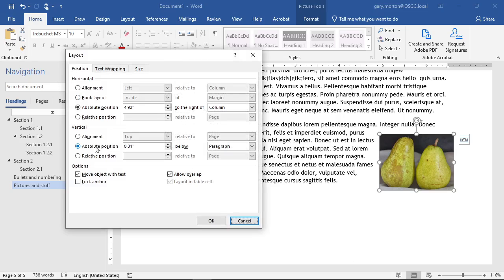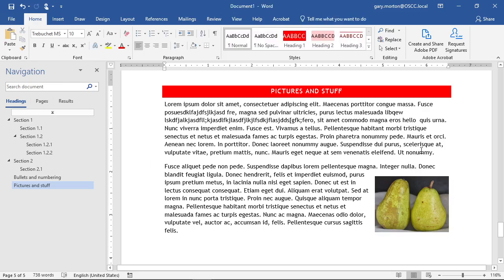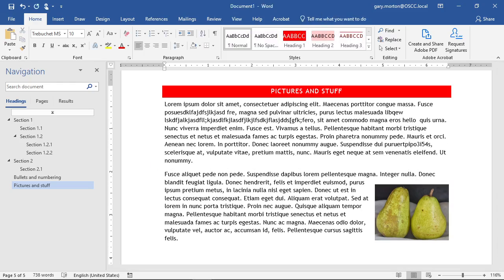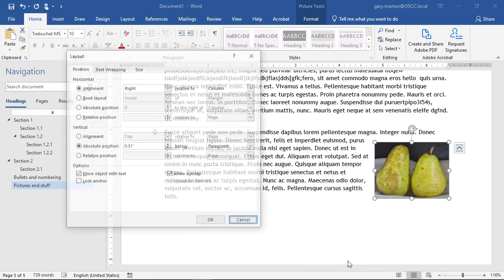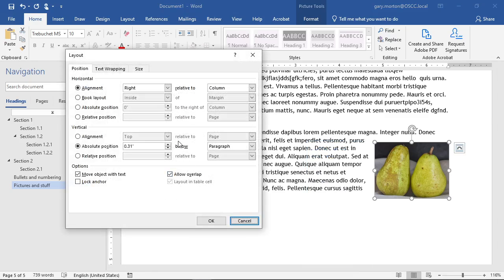As soon as you drag it around, it's going to set it to absolute position again. I'm just going to set that over to the right again. I think if I make the paragraph above it longer, it'll shift relative to the top of the paragraph that you aligned it with, I believe, is how that's working. And you can do that on your vertical alignment as well, with the top of the page, or bottom of the page, or center of the page again.